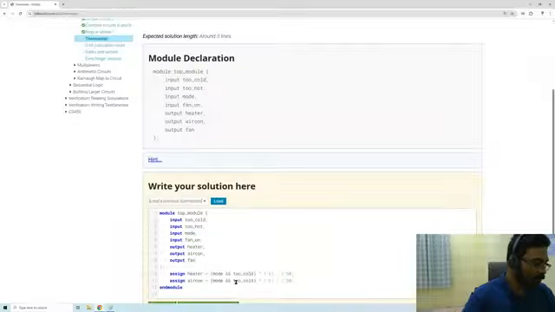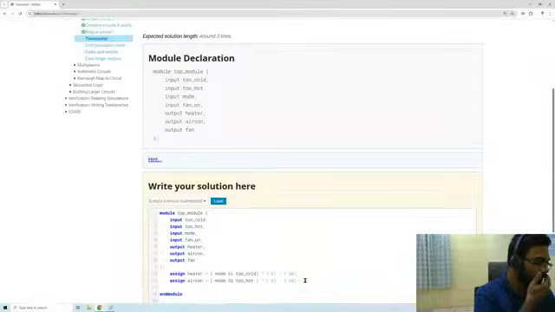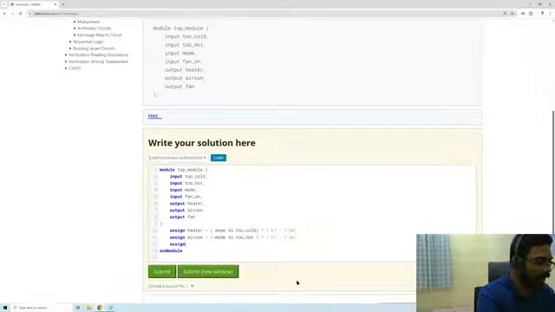So when not of mode, the complement of mode, and too hot, then give air conditioner equal to 1, otherwise give 0. And these two are actually outputs, heater and air conditioner.